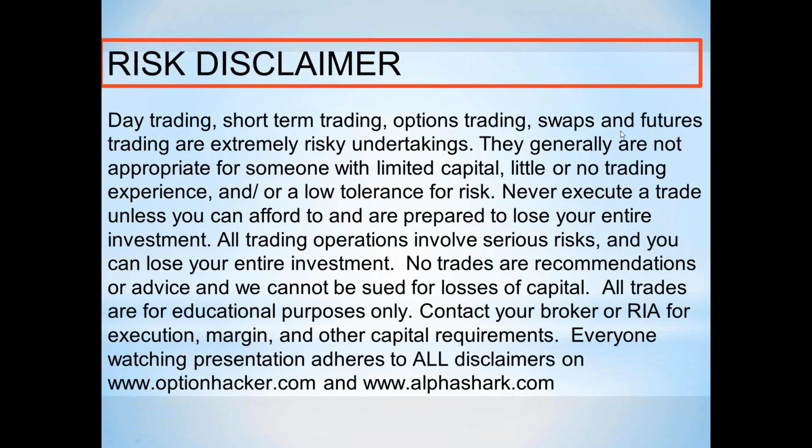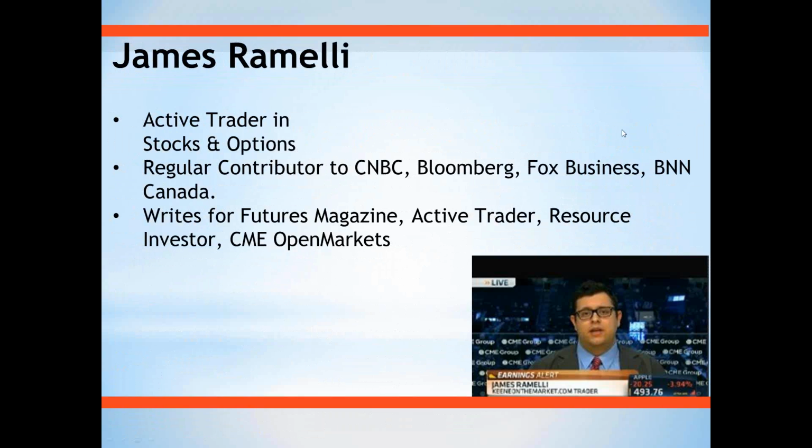Okay, so my name is James Romelli. I'm an active trader in stocks, equity options, and binary options here at Alpha Shark Trading. I'm regularly on CNBC, Bloomberg, Fox Business, BNN Canada. So maybe you've seen me on TV before, maybe you haven't. I also write regularly for a number of online financial news publications. So if you haven't seen me on TV, maybe you've read something I've written in the past. If you haven't done either of those things, then nice to meet you.